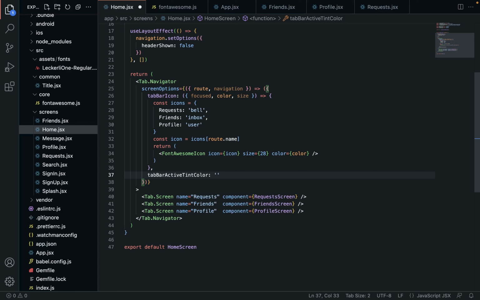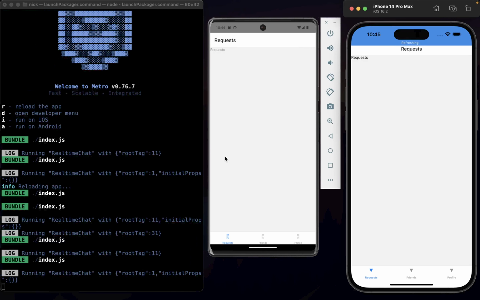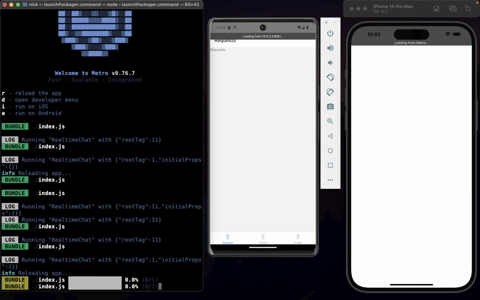I'm going to set that to like a dark. See, I think by default, actually, you know what? Let's just do this first. And it's refreshing. Let's hit R and make it refresh faster. Hopefully we didn't break anything.